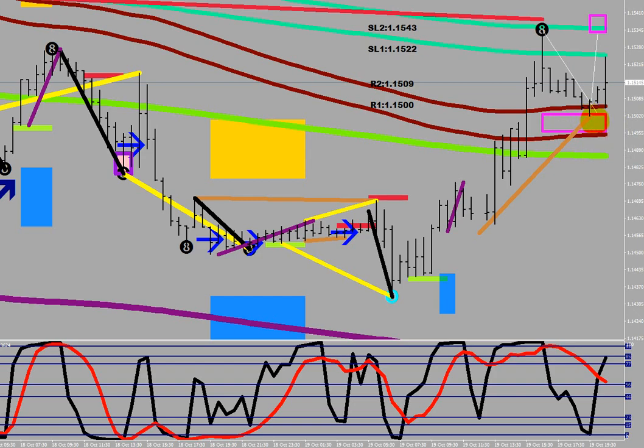to expect turns. After that, you had a bounce back up, and this was a second touch of the Green River. Now, sometimes I refer to it as Green River, sometimes I call it Green River Monster or Green River Killer, and this Green River actually has the power to kill any move, terminate any move, and 2 touches are more than enough for a move to be completely killed.